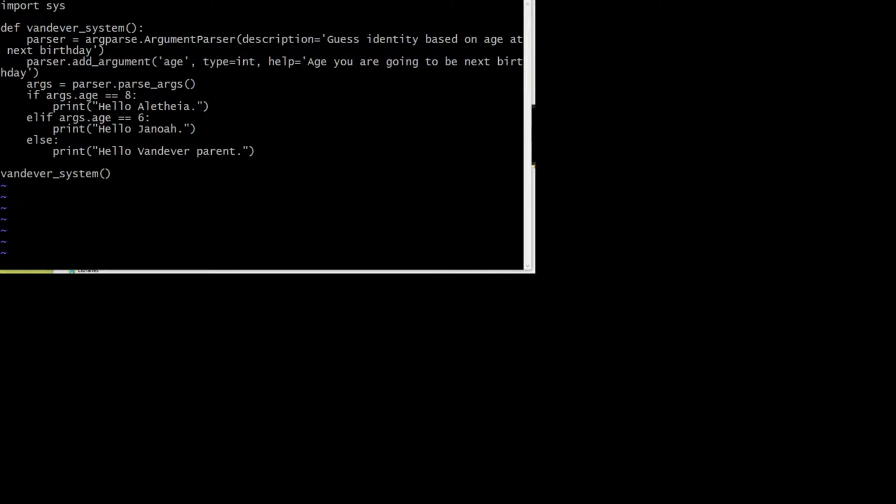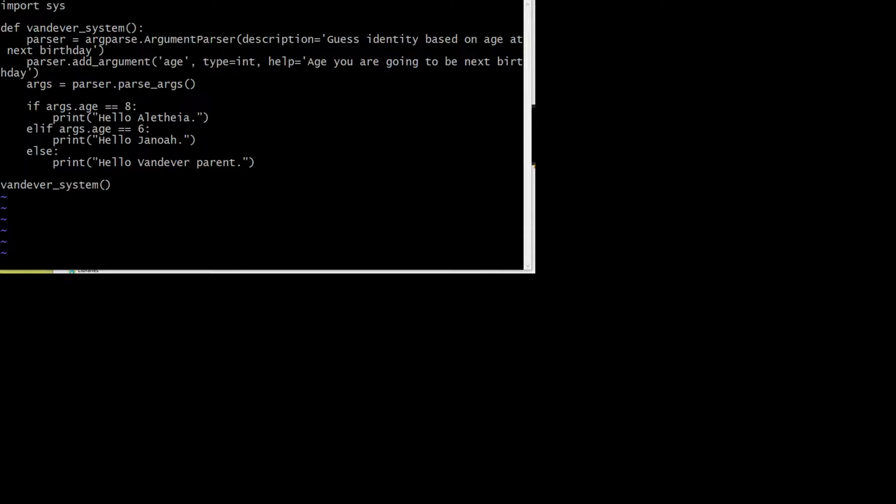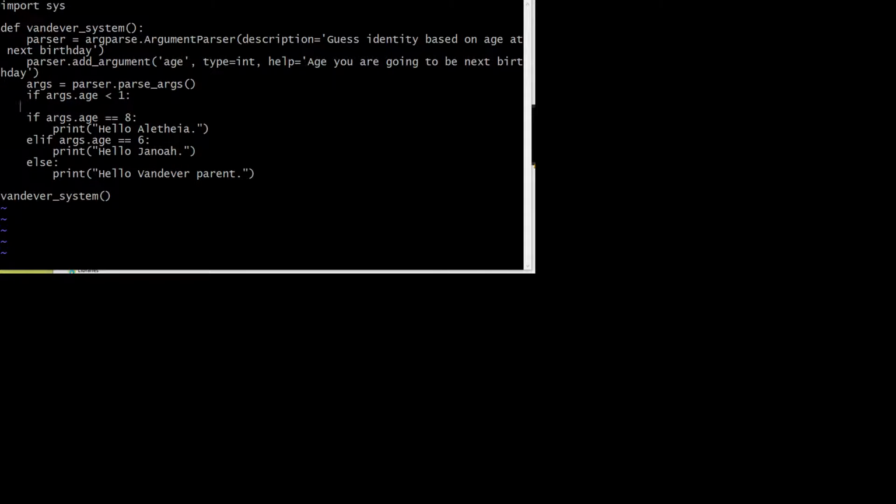We could try to handle if args dot age is less than 1, parser dot error. Not a valid age.